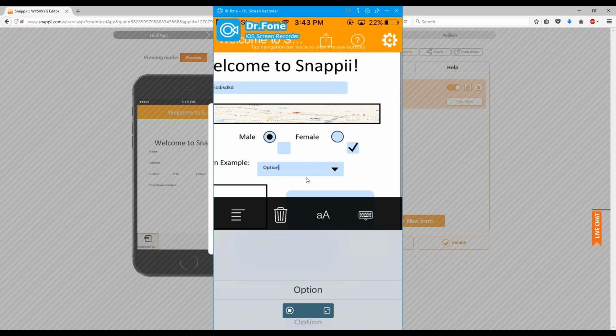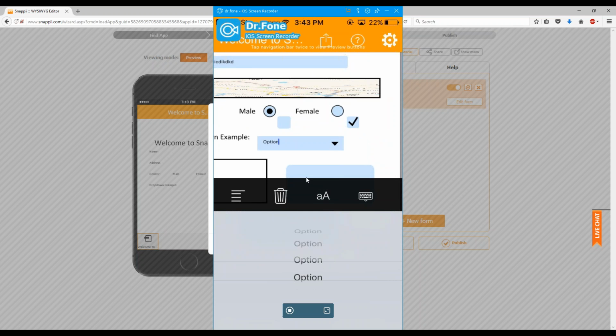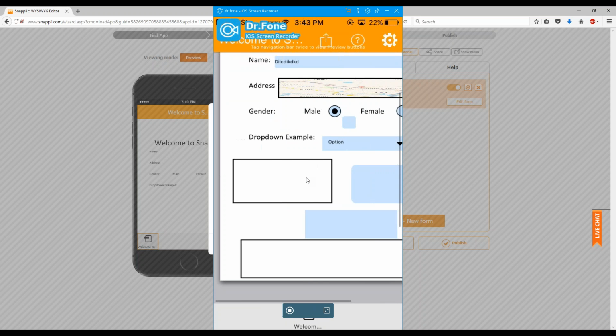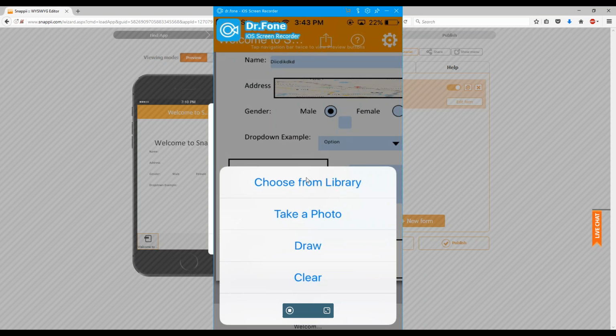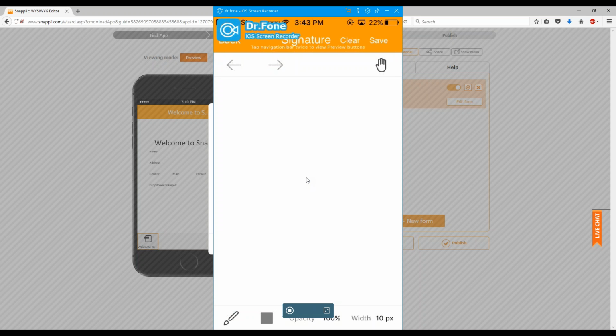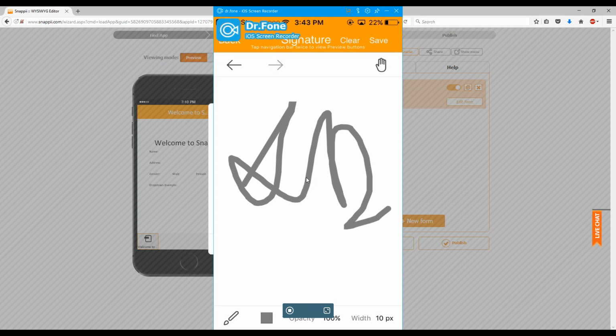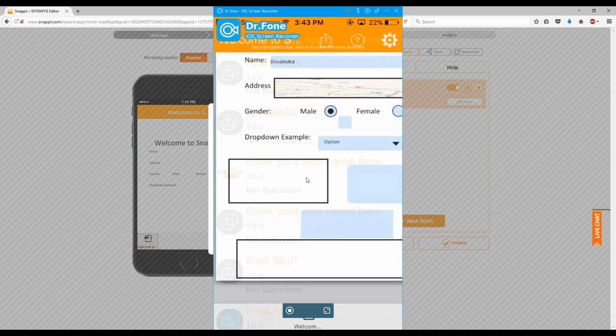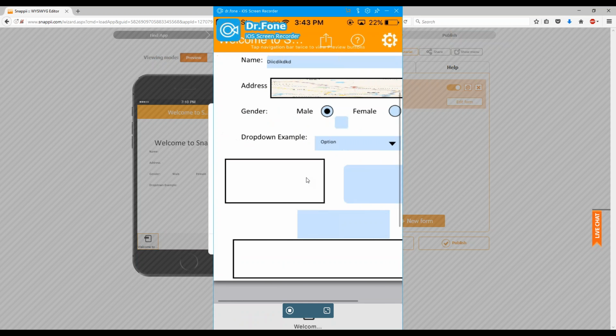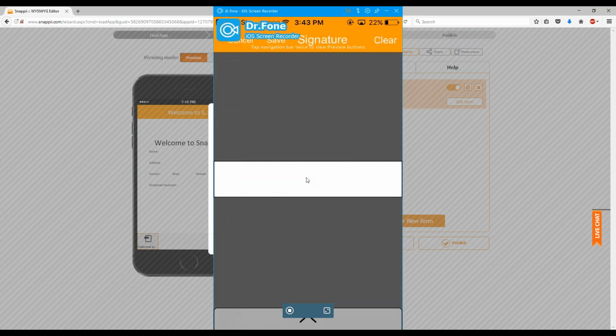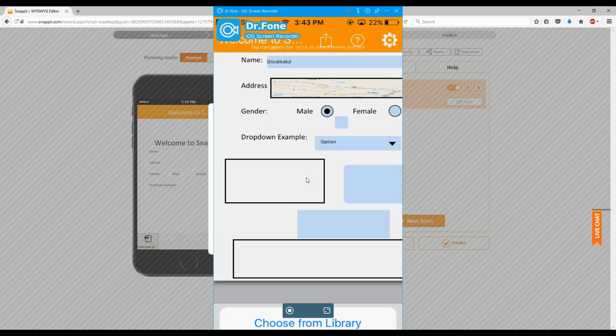The drop-down example, you can see my different options, but it was initially left blank. I click over here. This is where you can either take a photo and insert a picture, or you can draw. And like I said, this signature panel is going to be a little bit bigger than the one I'm going to show you in a bit. Actually, let me show you that right now. If I click down here, see how tiny this is? I don't know why it's so thin. So I generally use the image and then I press draw to take a signature.